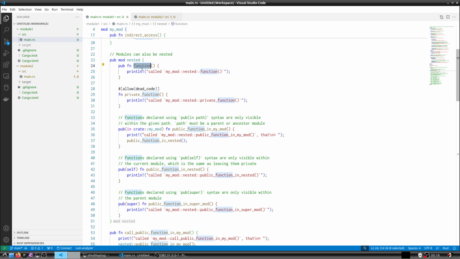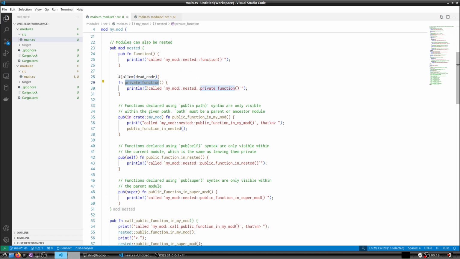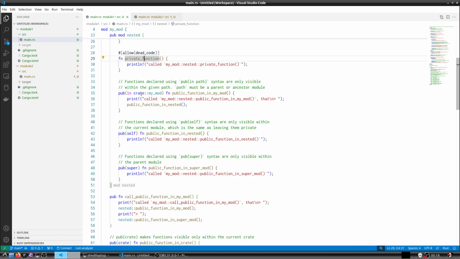Now it can have a public function, which is just named function. Then we have a private function. Okay. It cannot be called from functions outside the module, as we have discussed. Now there can be something like pub in crate my mod. So in this case, the parent module or accessor module can access this.